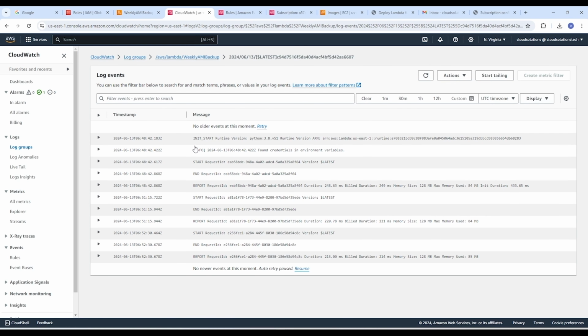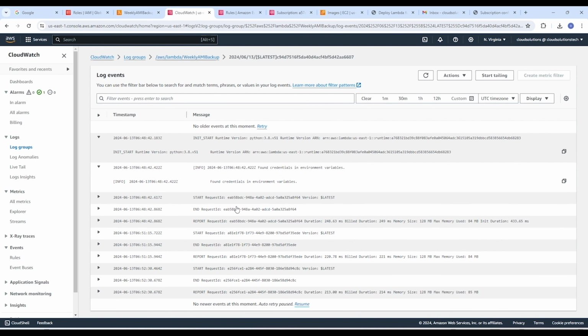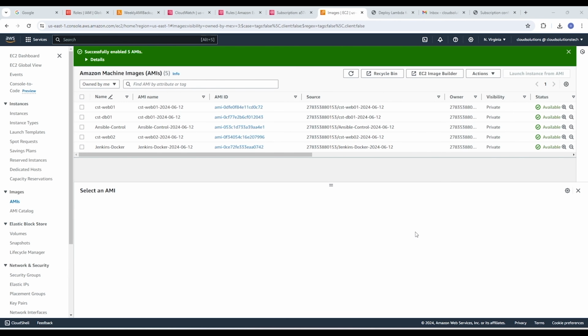We can see right here, you see, the Python runtime version is started. Right there, found credentials and environment variables. So right there we can see the log events. All right, good. So we can see that our Lambda function actually worked.